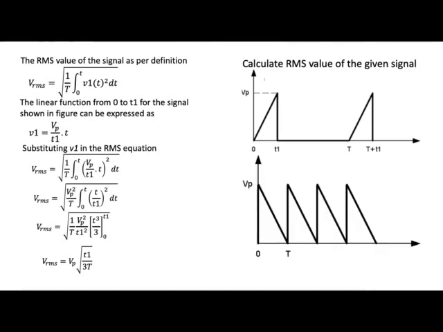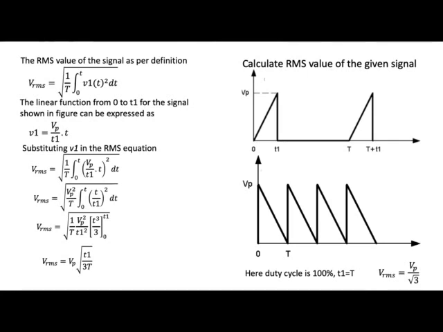Now, another similar waveform, where the slope is just opposite, but the time period has been reduced to the cycle time. So in this waveform, as compared to the previous waveform, T1 will be equal to T. That is the time period for which the cycle was existing, same as the time period of the given cycle. So substitute T1 = T, and you will get the Vrms value as Vp by root 3.